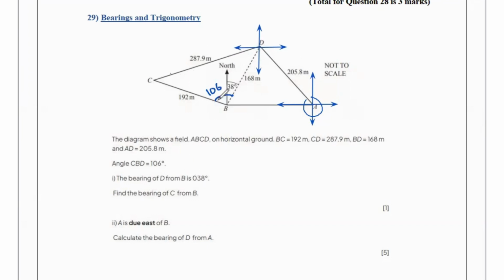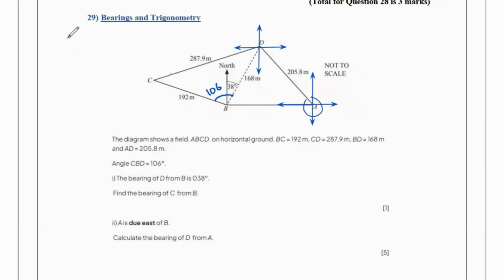And as you can see, when we have a complete set of angle and length, we use sine rule. Cosine rule is used when you have all three lengths or you have two lengths and the angle between them. So over here, there's no point in using cosine rule because two lengths and the angle between them is used to find the third length. It's already given. Our focus is on the angles. So just simply use sine rule for this. If you want to use cosine rule, you can use that and just use the three lengths to find the missing angles. That's up to you. I'm going to stick to sine rule because that's going to be less time consuming.